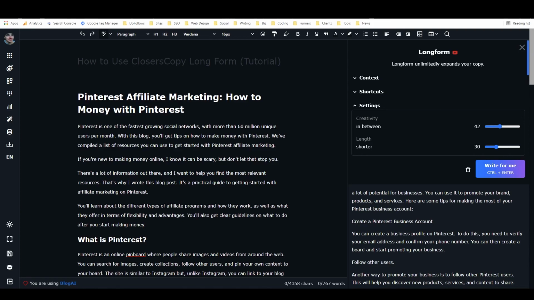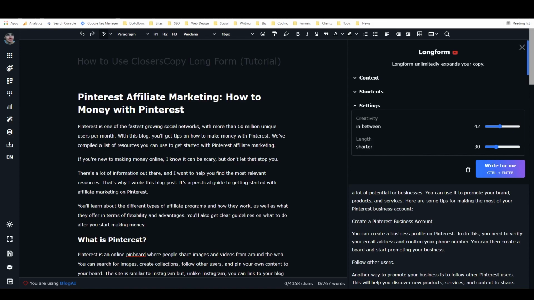Basically any part of your copy that can be broken down into its own small section can usually be better written by a framework than by just hitting write for me on long form and hoping that it works.